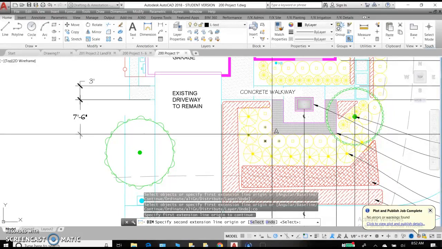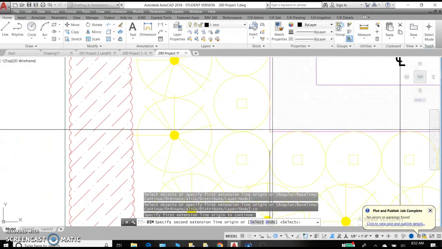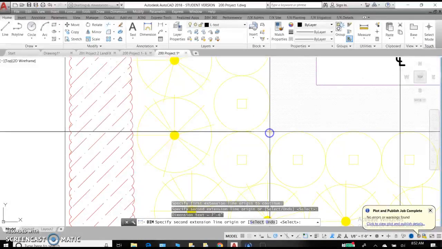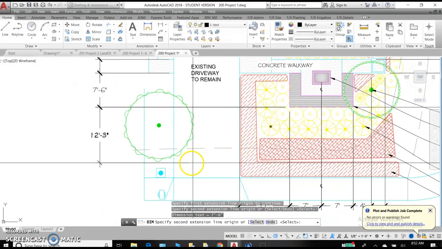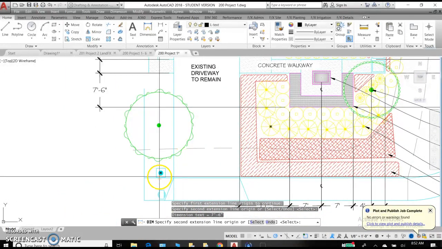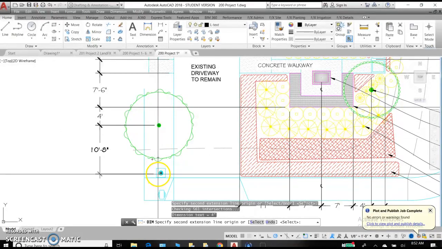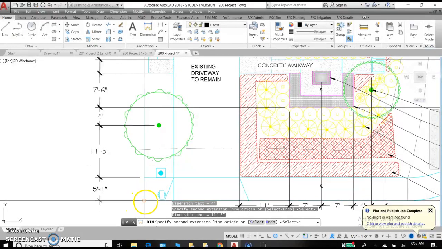Now when you're using your snaps, you want to be careful, especially when there's a hatch selected, that you're not clicking on a portion of the hatch or something you don't intend to select. So go ahead and click on that one. Now we're going to continue all the way along until you click enter to end this command.